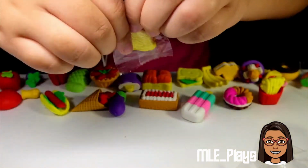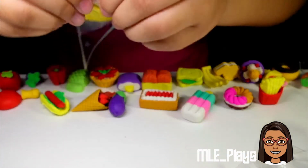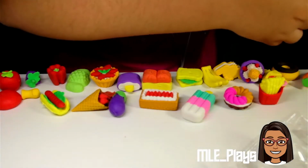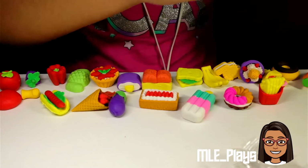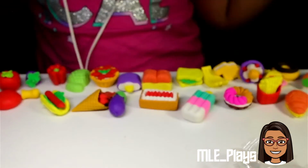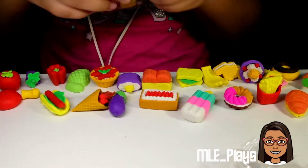Fancy restaurants, yummy. Ads, yummy. Just regular restaurants, like McDonald's. Do they still look yummy? Okay. Let's go to this. I don't want to go to the McDonald's.